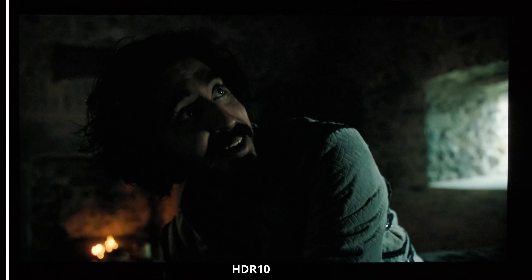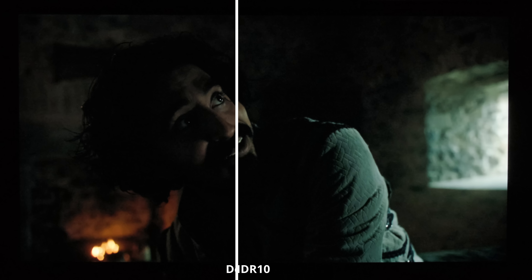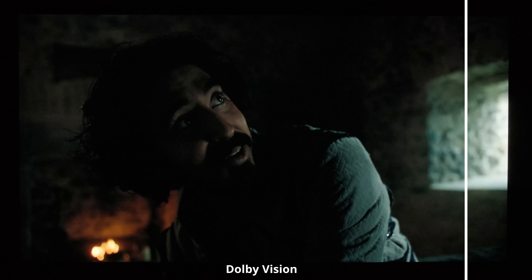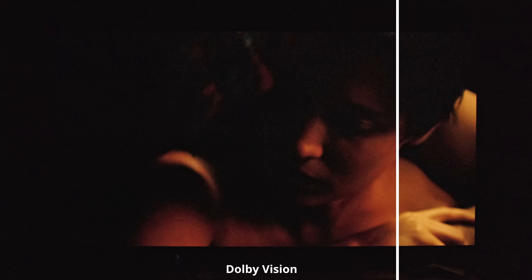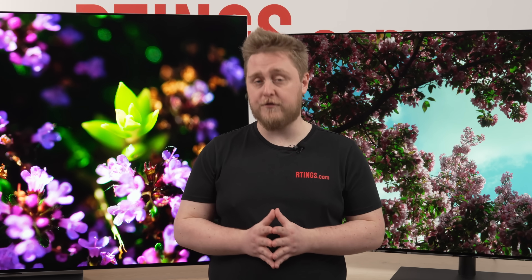Since we're talking about HDR, let's get to the elephant in the room — the known HDR10 issues with the G5. It has contouring around dark objects in dark scenes, so it looks different from what the creator intended. It adds banding, and frankly, it makes content look kind of bad. This doesn't happen in Dolby Vision, so it's really an issue with HDR10 only. The G4 doesn't have this, but we'll update the G5 review on our website and as a pinned comment here if it's fixed with a firmware update.